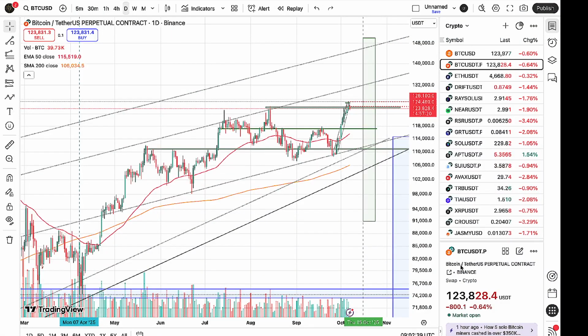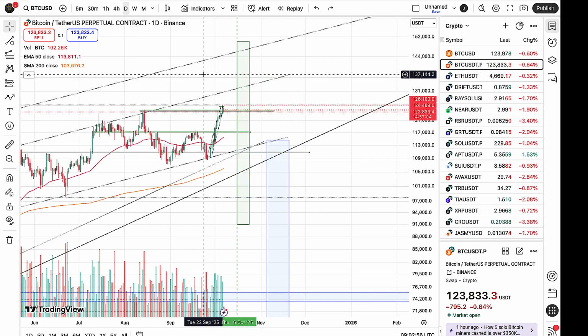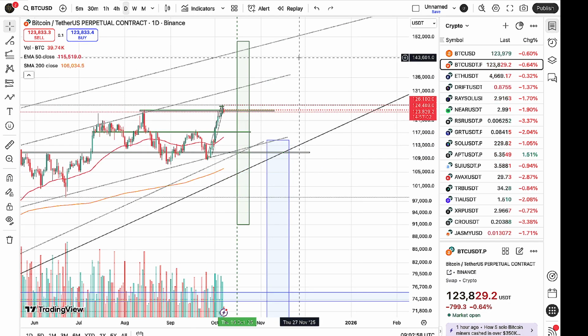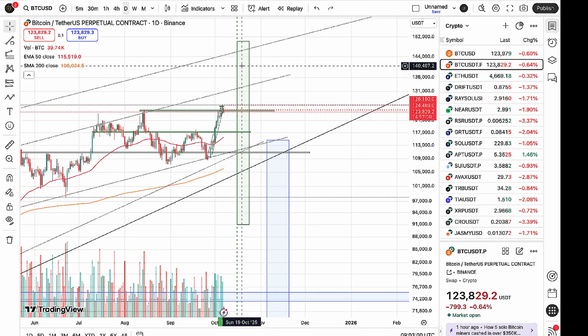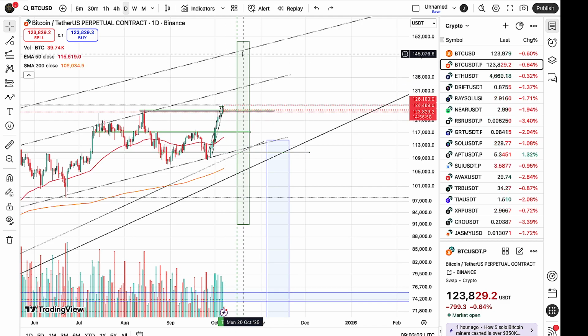As soon as Bitcoin starts making its way up, after finding support over here, I don't think it'll go as low as 111, but if it did, then it's worth just taking a note that this is where you want to try get long and make the most of the upside. But bear in mind that this could be the last leg up in the Bitcoin bull run this year. I'm not saying it's definitely going to be, but there is that possibility.